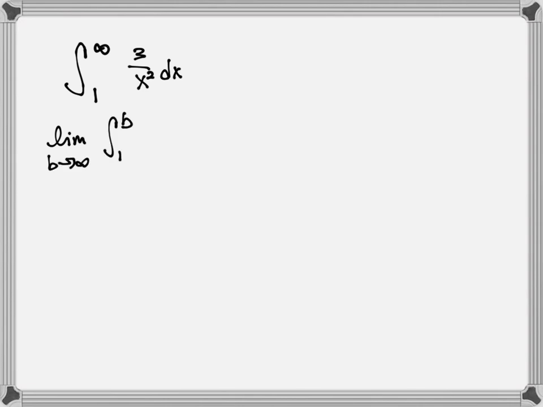I don't have a nice new screen. It's just going to be plain old white. But we're going to have the integral from 1 to infinity of 3 over x squared, which looks almost exactly the same. Like, it's practically not different at all. If you graph it on your calculator, you're going to be like, this is the same graph. I mean, it's just no different. So let's give it a try. This is going to be the limit as b goes to infinity of the integral from 1 to b. And I am going to rewrite this as 3x to the negative 2 dx.